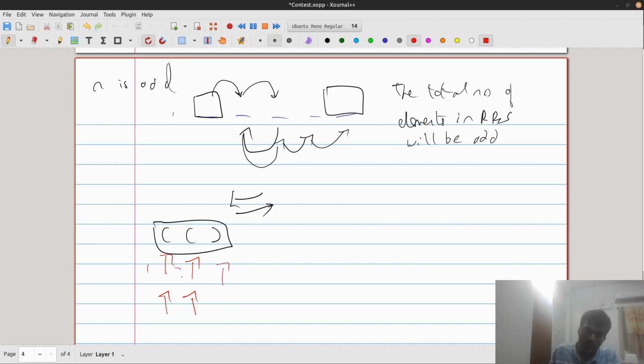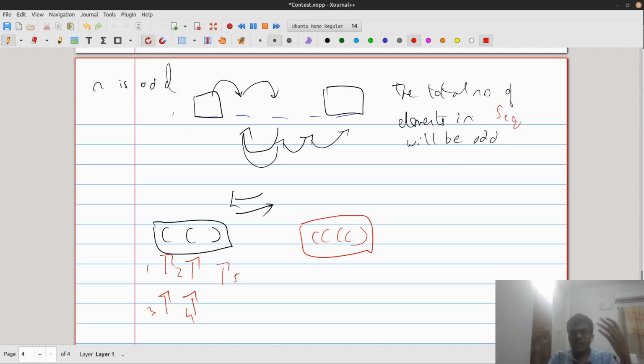So this will be 1, 2, 3, 4, 5. The point I am trying to make is that we'll always have an odd number of total elements in my sequence. Actually, it's not an RBS but a sequence. And that's very bad, because every time we have an odd number of elements in a sequence, it can never be an RBS. So if n is odd, the answer is always no.